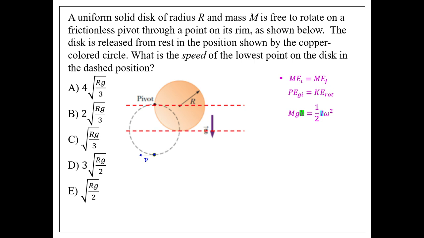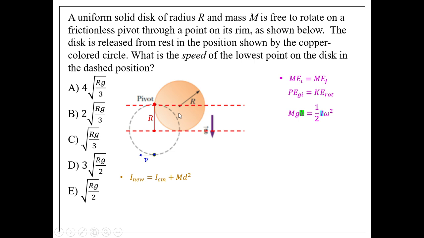All right. Here I've drawn 2 lines for you. I like to do this once again just so I can pinpoint where it started from, right? Here's the pivot, and then the center of mass, as you can see here, as it gets dropped, is going to swing and trace out this circular arc. So at the lowest point, the center of mass is here. I like to do this because then I know how far down that particular center of mass has dropped. By the time it's in this vertical position, if you can visualize it, trace out that arc. The center of mass here is in the center, and that is a distance of r.